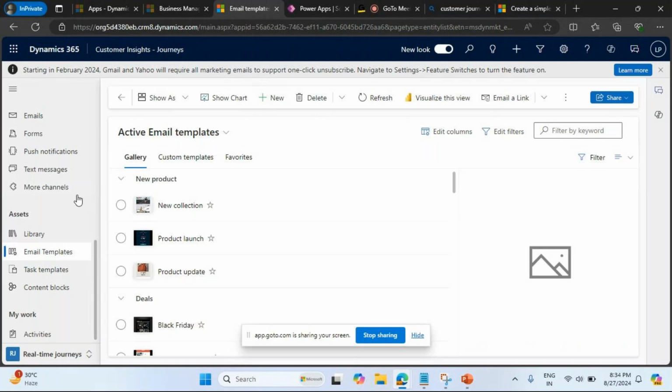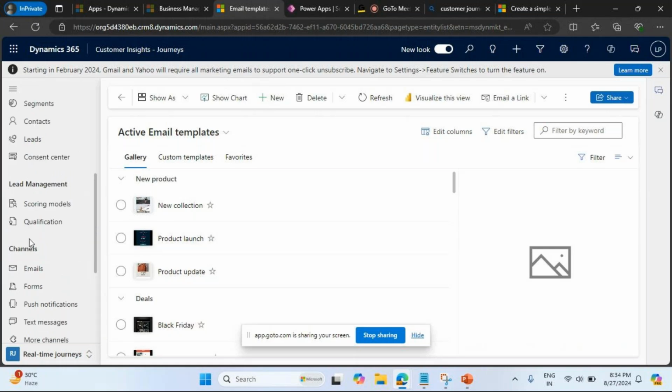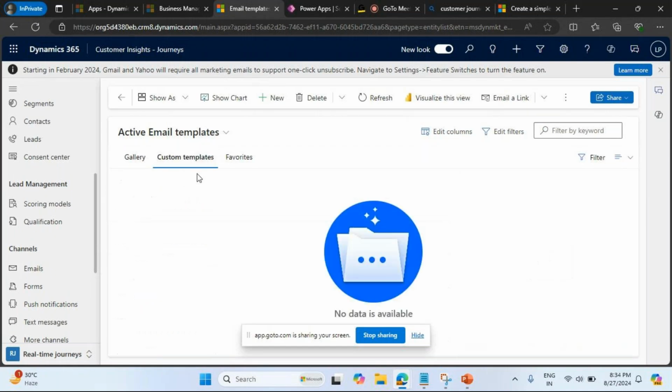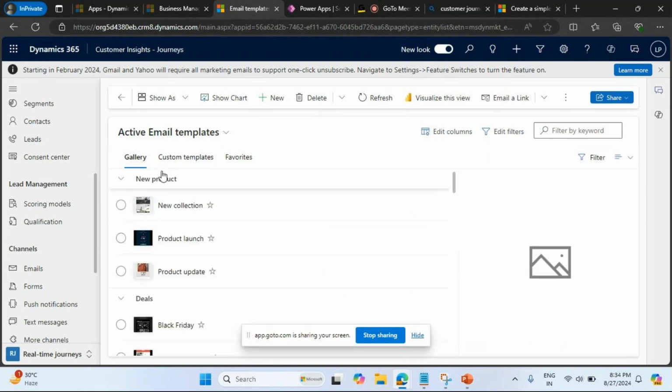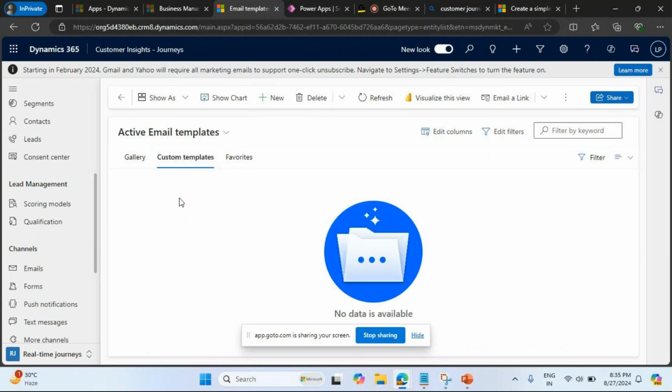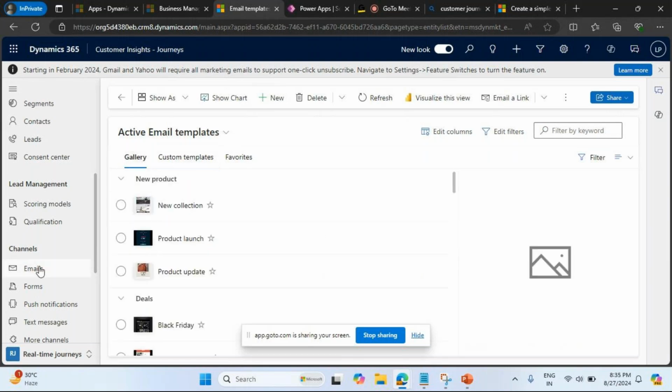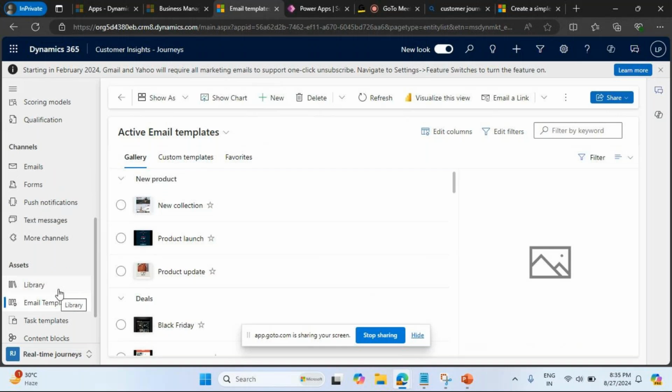Once you create it and save it, when you go and create a new email, you will be able to see your custom template. Right now it is just an OOB instance, so we don't have any custom template, but whenever we create one, it will be shown up here, and we will be able to use it while creating the email record. Okay, Muthu. Got it.